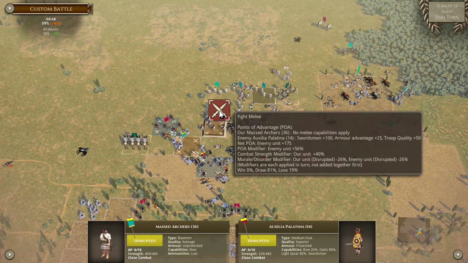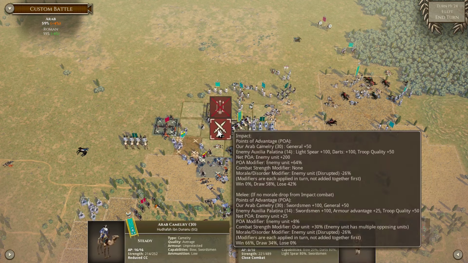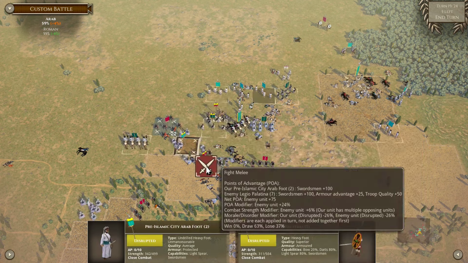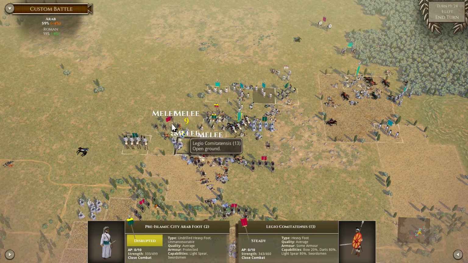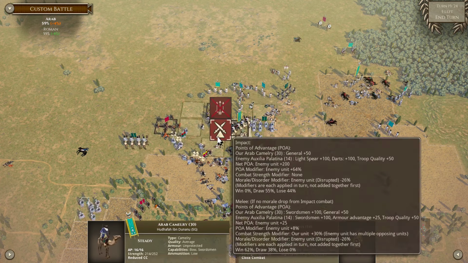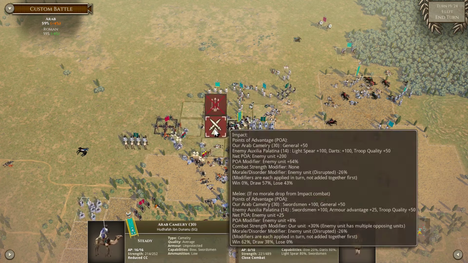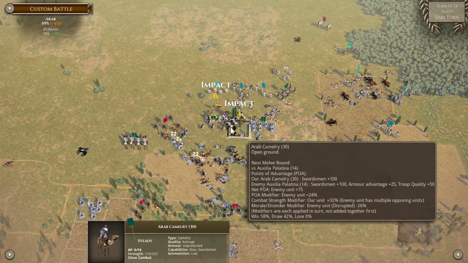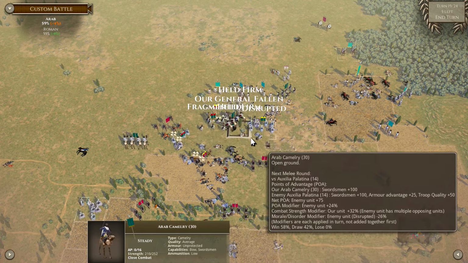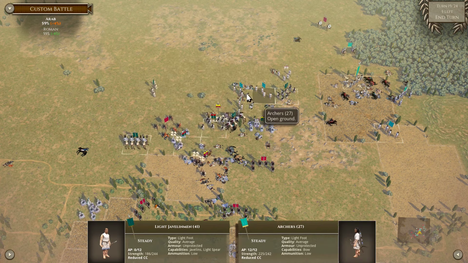Let's see. Maybe they bounce back. No. Let's see there. Frag. So yeah, this is going to break next turn. Well, I guess there's no point in trying to do anything with this, so just charge. Oh. Alright. Well. I guess get out of the way.